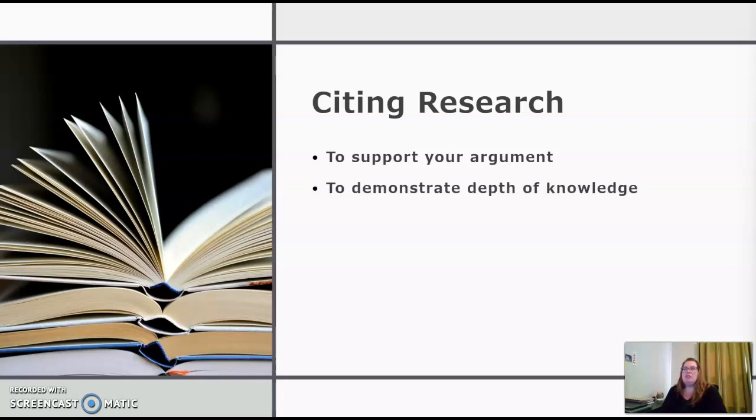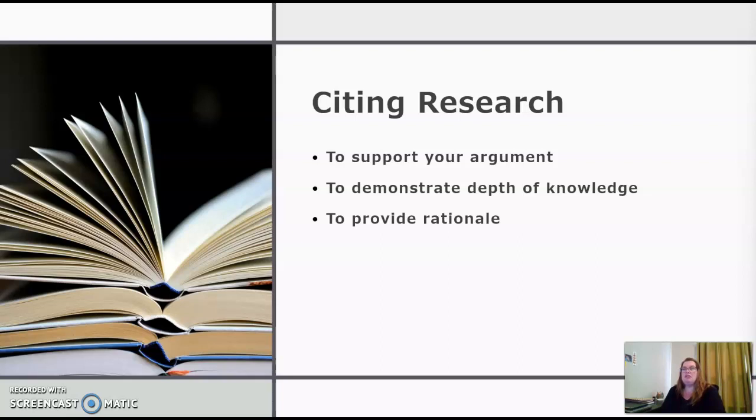You're also going to use research to demonstrate your depth of knowledge of the existing literature. We call this the review of the literature. Chapter 2, longest part. You want to talk about themes that you noticed as you were reading through the research, and then provide the research citations to show where you found that, what you learned, what researchers are saying about it, what researchers might disagree with. So demonstrating your depth of knowledge of the existing research that's out there on your particular topic.